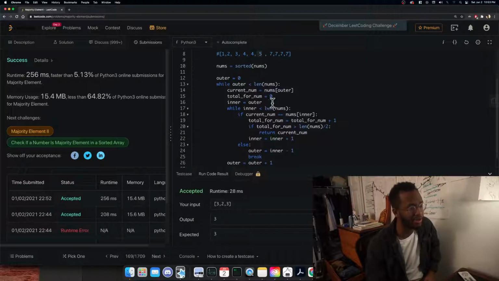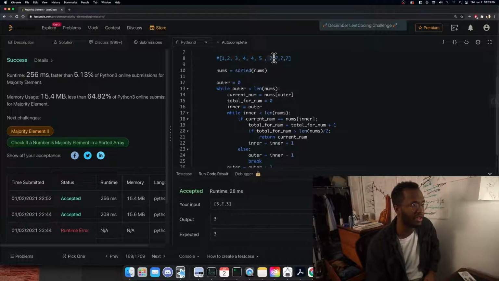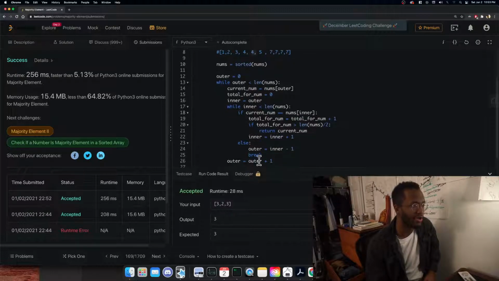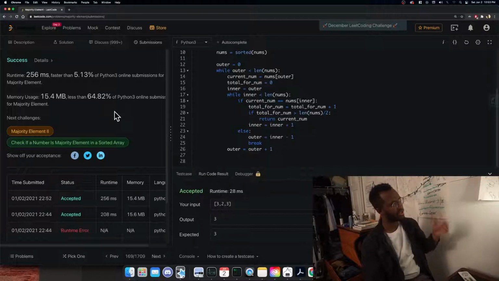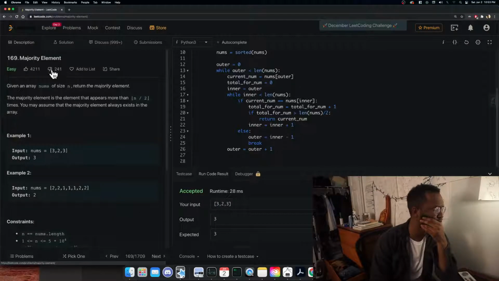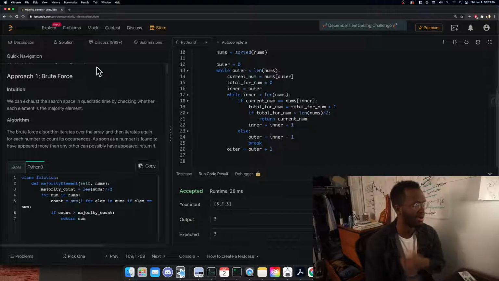We think we'll start here, but the problem is once you break out, we increment outer again just to keep this loop going. So we actually start here, which is a problem. So what you do is we'll set outer equal to inner minus 1, so we'll start here, and this outer last statement will increment, and we'll start where we need to start so we don't overlap on any elements. That is majority element. First time I'm doing this problem, by the way.